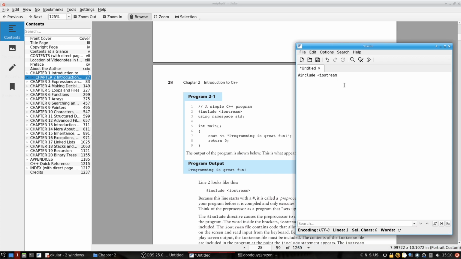Include iostream. This is the library. The library of a programming language is like the vocabulary the programming language understands. Not most of it, but it is a section of the programming language's vocabulary.